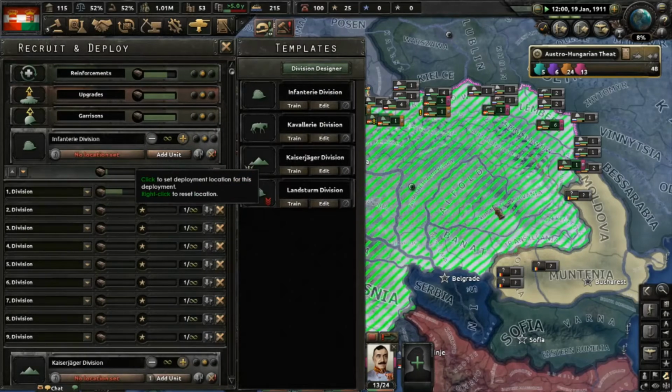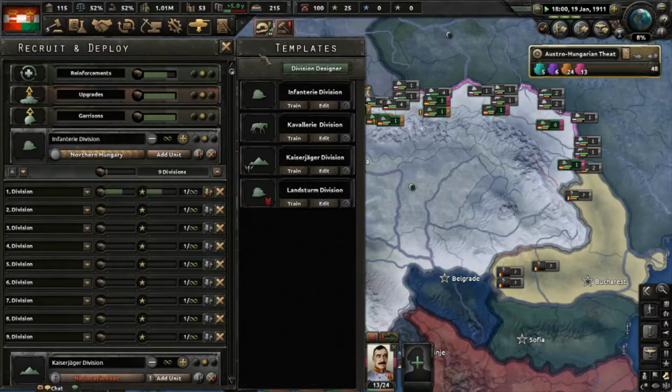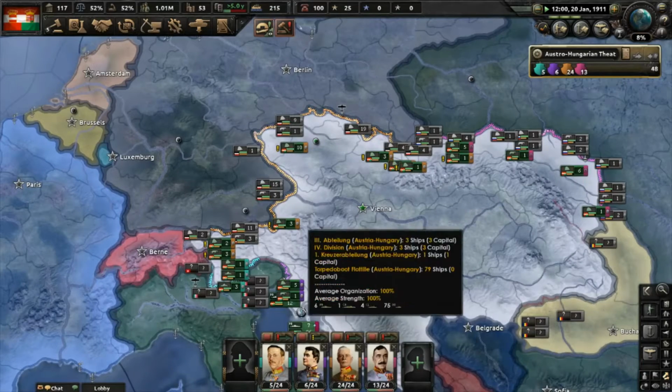Also, I can see your divisions, by the way. Oh, do you have the... What do you have? Just sitting on the border. Yeah, sitting on the border.